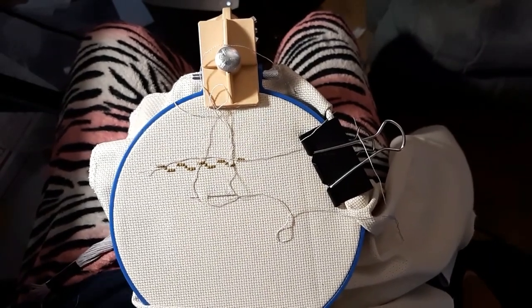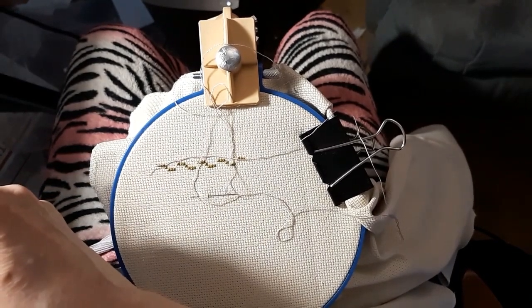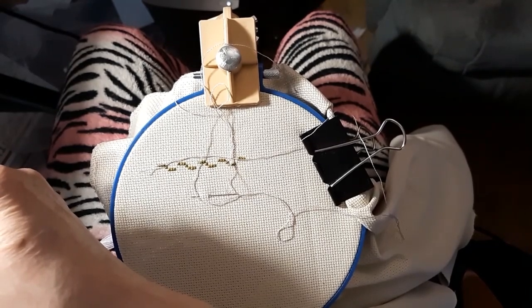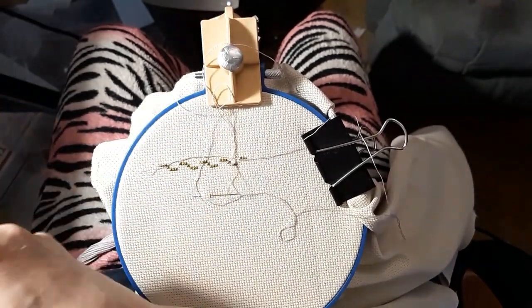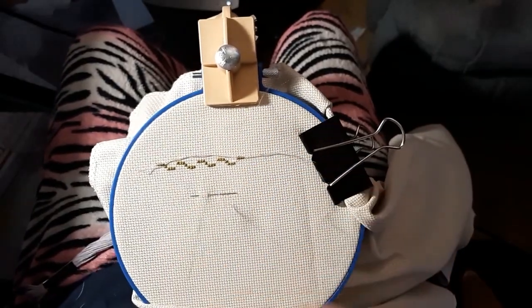Oh, here it is. The model is stitched on 40 count buttercream from Lakeside Linens, and it has other suggestions for what you can put it on. I just put it on what I wanted, because I like my cafe mocha.